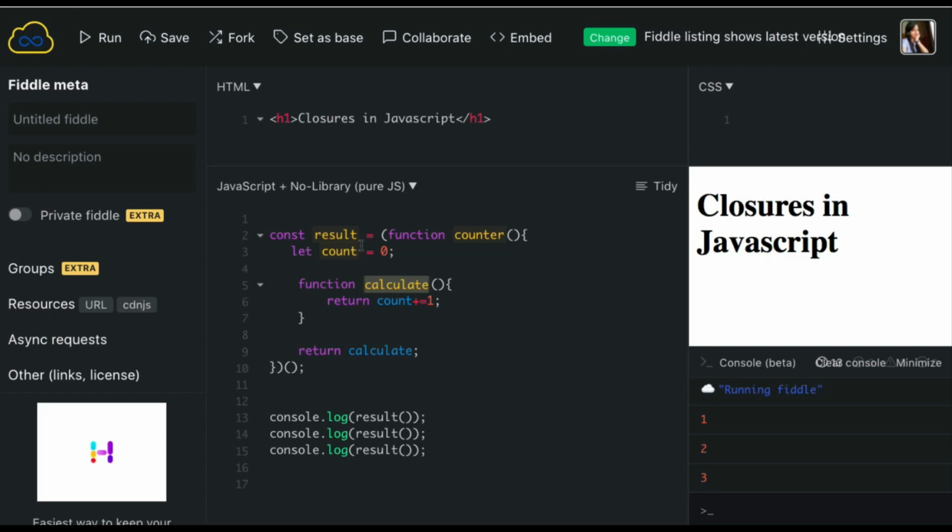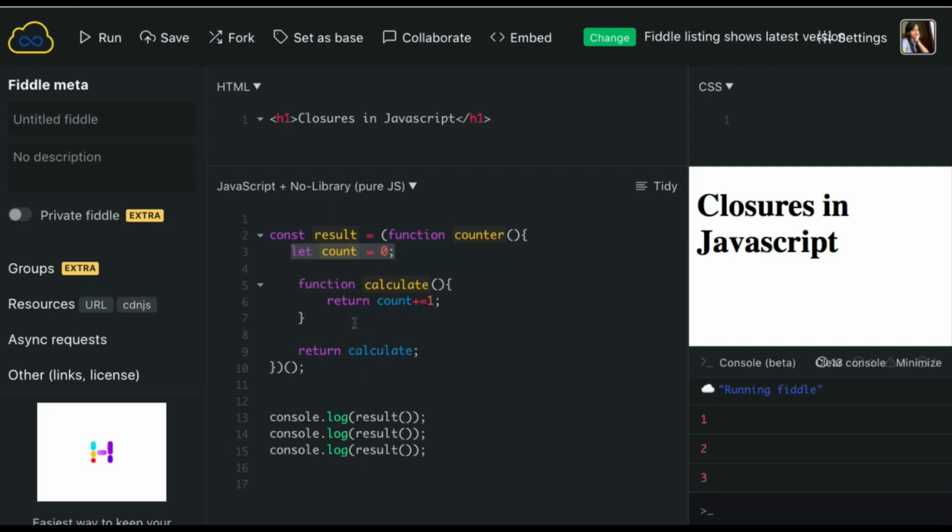Now you will ask me what benefit you will get of using this kind of pattern or behavior. It is very straightforward: this provides a sort of security for the variables of the inner function. Also, since the inner function has access to the scope of the outer function, the variables and functions defined in the outer function will live longer than the outer function itself. So if the inner function manages to survive beyond the life of the outer function, a closure is created when the inner function is somehow made available to any scope outside the outer function. So if you want to declare some variable and you don't want to make it available outside, and you want this kind of pattern, there you can use closures.